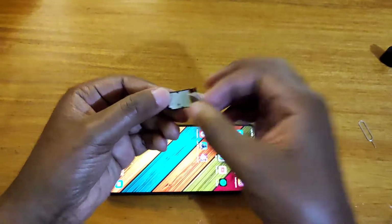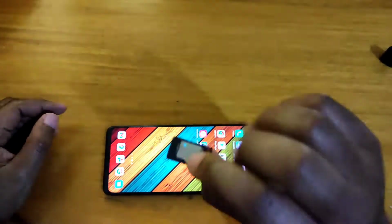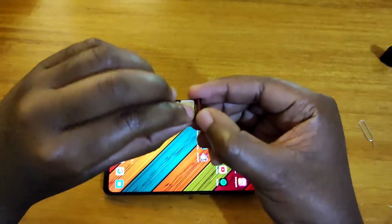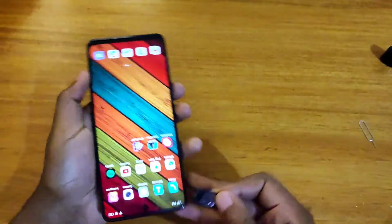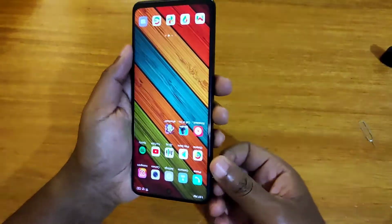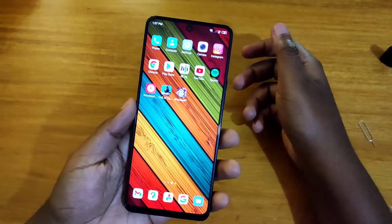That's where your first SIM card goes, and then the second one is going to go in the other way around like that, as you can see. Then you can have your SD card at the top, and that will be that. Then you insert it back in. Your SD card is always at the top, and you just put it in without any issues. And that's how you simply put the SIM card into the Tecno Camon 19.